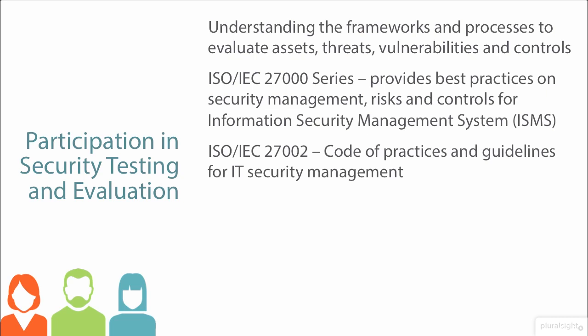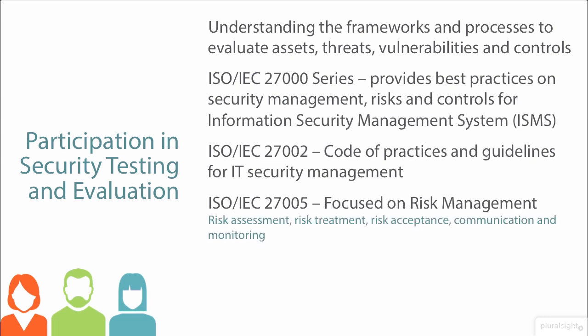So the ISO 27002 document is a code of practice and guidelines for IT security management. And in general, I think what you'll find really useful to take a gander at is ISO 27005. This is the one that's focused on risk management, and it covers things that we've already talked about. So this is going to look really familiar to you. It's going to talk about risk assessments, risk treatment, things like risk acceptance, communication, who do you communicate to, and monitoring of your assessments. So this is a great place to go for more detailed information on the things that we've already talked about. But these ISO documents, they're good. Don't get me wrong, they are very good.